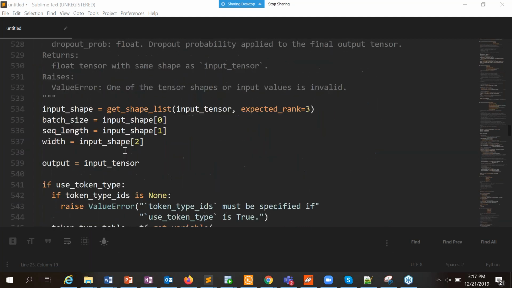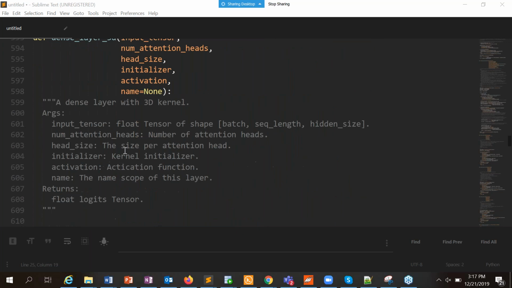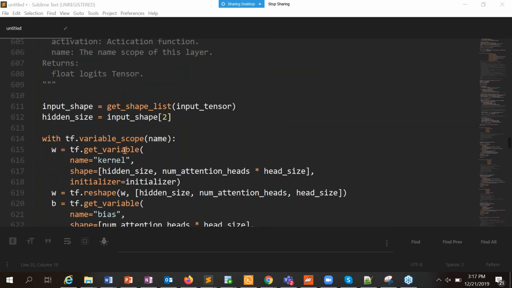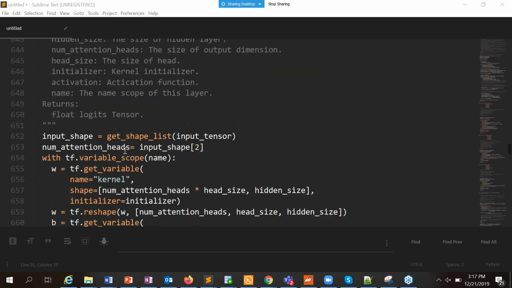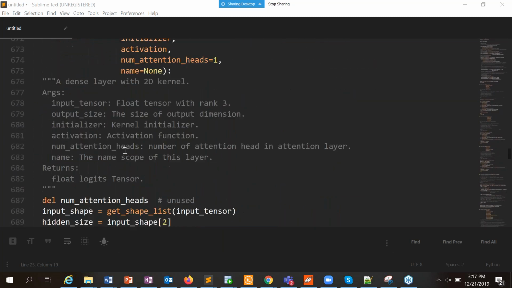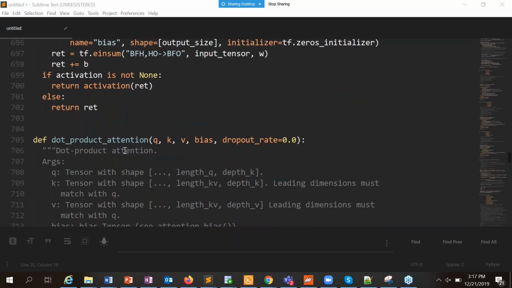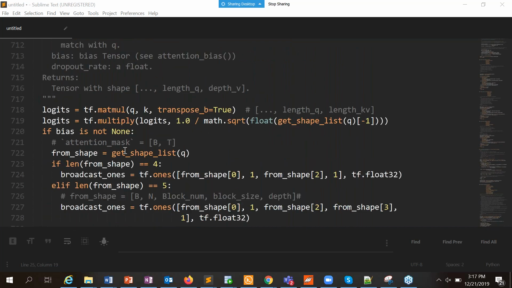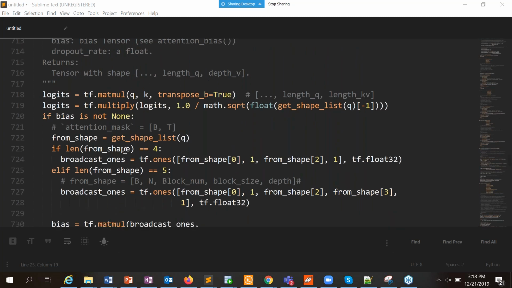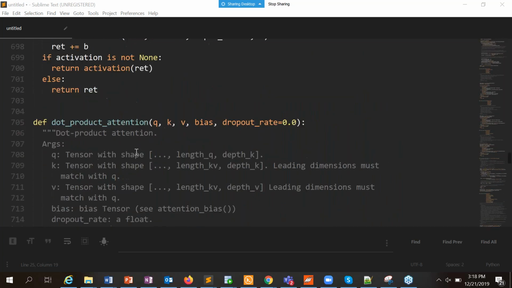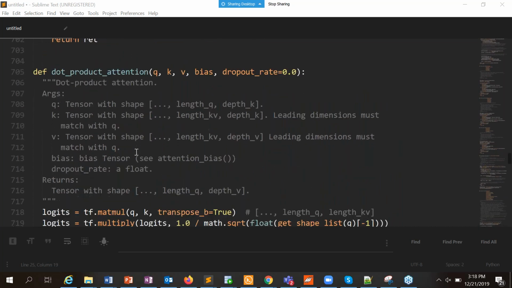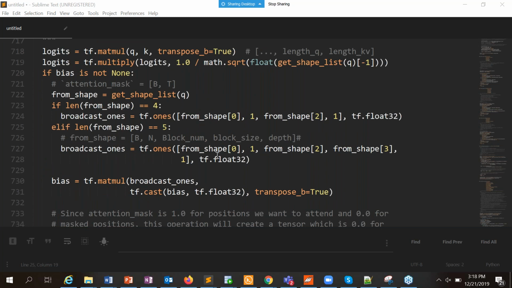Apart from these embeddings, there is dropout, and multiple dense layers are involved in this code, with second and third layers. And with that, they have dot product attention. The dot product is applied with the multiple attention values that we get. This is the dot product attention, and on top of that we have a dropout rate of 0.0, not minimal.